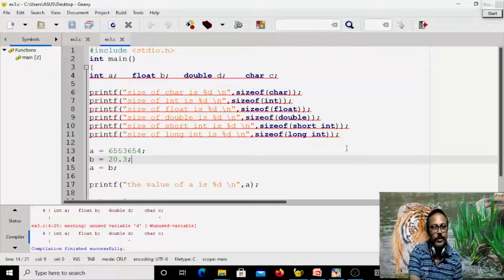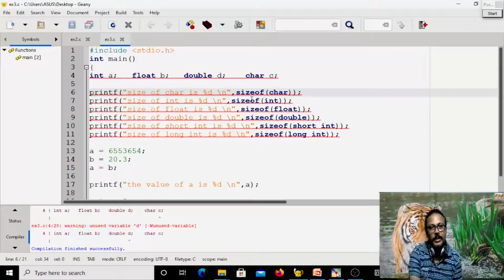If we use other compilers, maybe you have to include the appropriate header file. If you get an error message like sizeof is not defined, then search on the internet where sizeof is defined, identify it in the net and include the appropriate header file. So here it is not asking to include any additional header file.